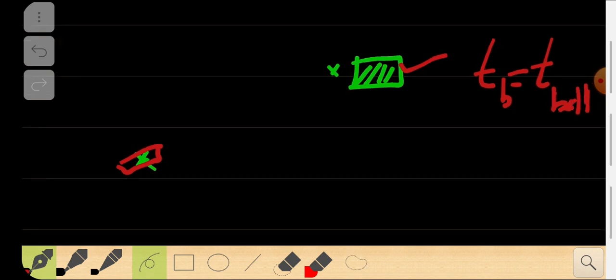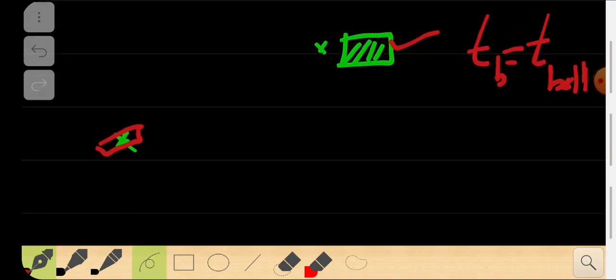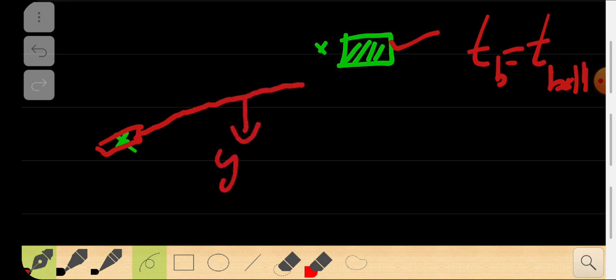So what happens now? The question to you guys is, what will be the effect of that? If the bullet is at this angle and it is coming in this direction with the effect of gravity downwards, the ball is being released from rest from this point, and it is also under the same influence of gravity.